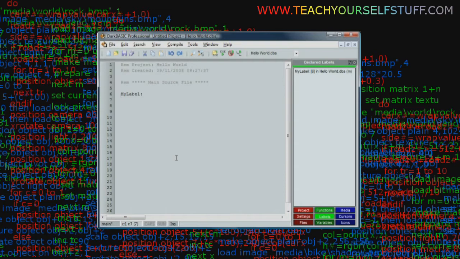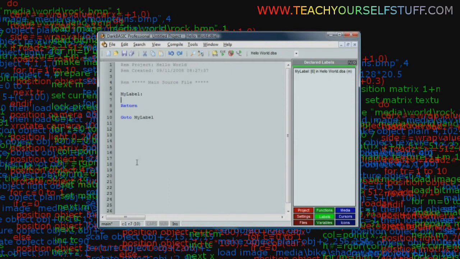So if I wanted to go back to line 6 in the program, I've labelled it my label, and I simply type in goto my label, and you don't need to put the colon in, that's only for creating them, and that will then go back to line 6 in the program. Obviously if you're using a gosub command, it's my label followed by return.